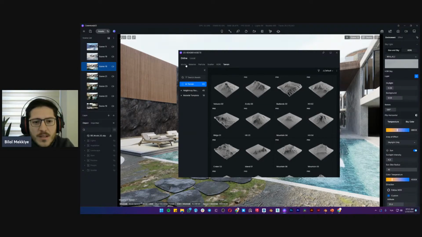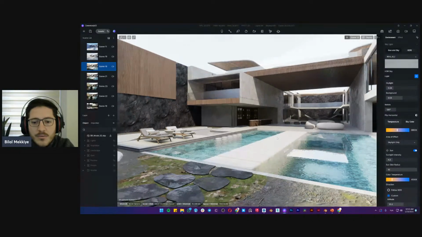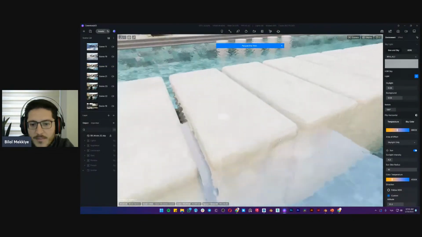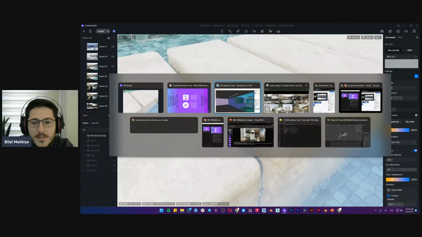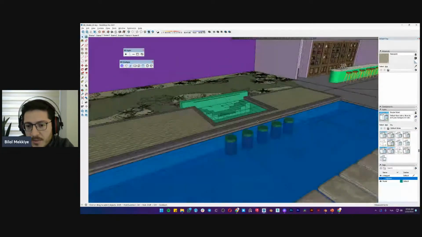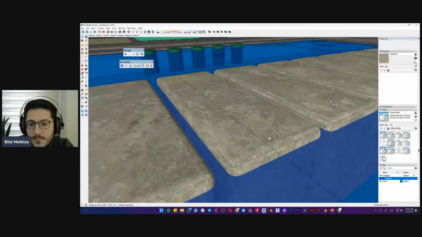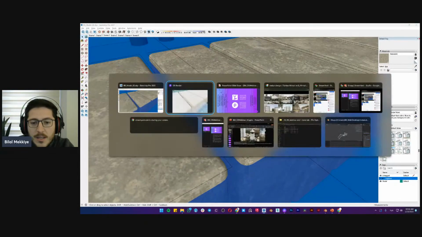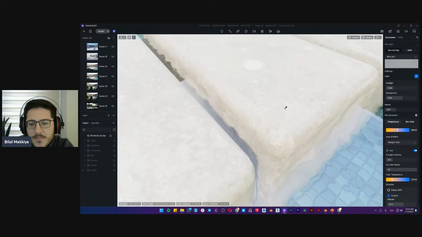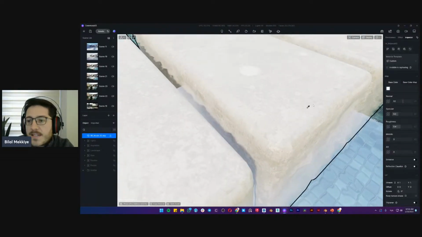So let's go to the scene. Let's say that we have this material that I have in SketchUp, which I like. It's a high quality material, but I don't have the maps for it. Let's first address this shading problem inside the steps.